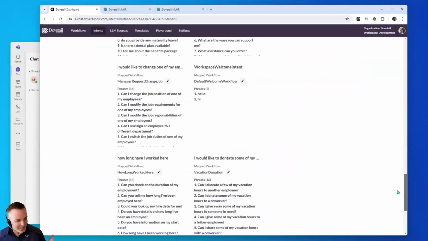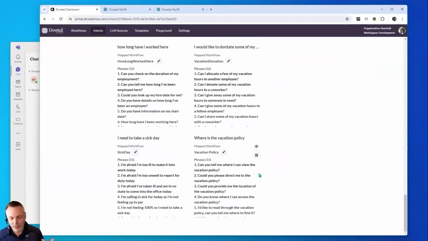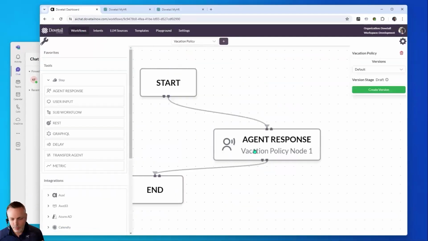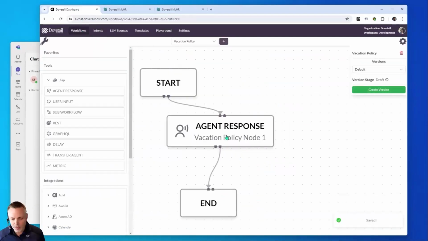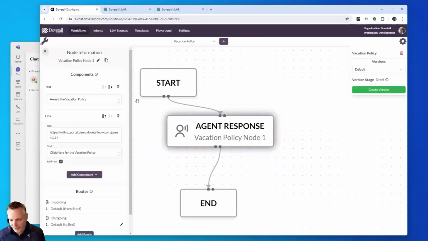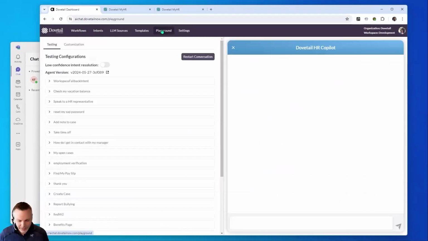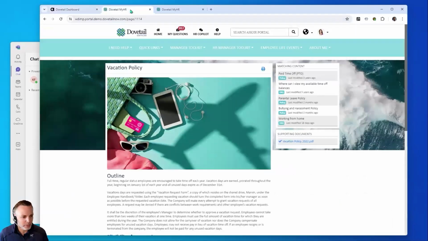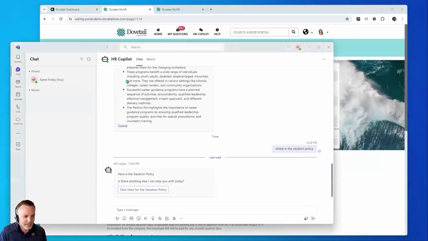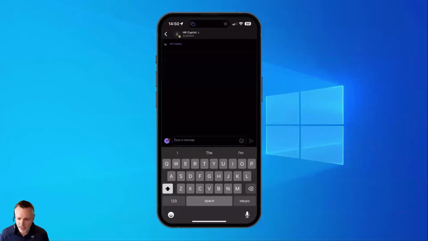I'm going to just mention quickly that in summary, what we did is we created an intent. We didn't have to add all those key phrases. We created a workflow, very simple, just added one node that was a redirection. We then linked that workflow to that intent that we created after building the version. And then once we created the intent version, we then tested it in the playground, and then we tested it in Dovetail, and then we had a little sort of play in the MS Teams version as well.